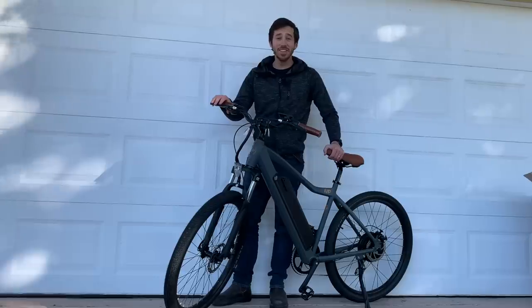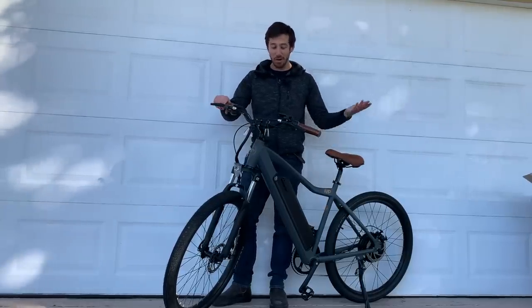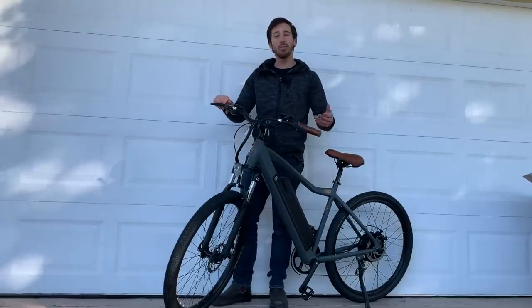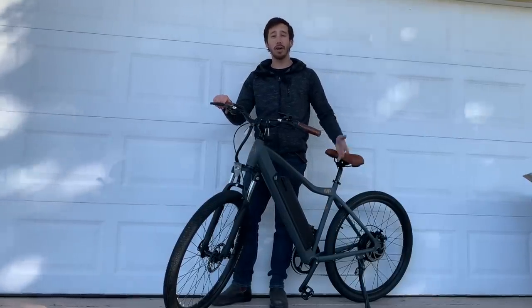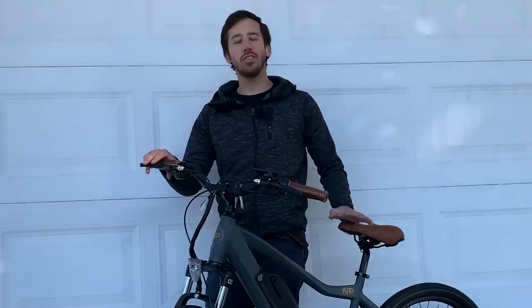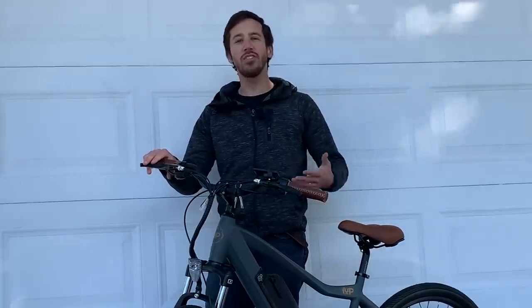Alright, and that's basically all there is to it. I have a fully assembled e-bike now, and I'm ready to ride. You might just want to take the battery off while you're assembling and put it on the charger, so you make sure you've got a mostly charged battery by the time you're done, so you can start having fun right away. And I probably should mention that if there's anything in this assembly process that you don't feel comfortable doing, you can always take the bike to a bike shop and they'll be happy to assemble it for you. And if anything, it might be a good idea to take a bike that you've already assembled yourself to a bike shop and just have them do a once-over, make sure you did it right, make sure the bike looks good and nothing was damaged in shipping that you didn't realize, just as sort of a safety check.